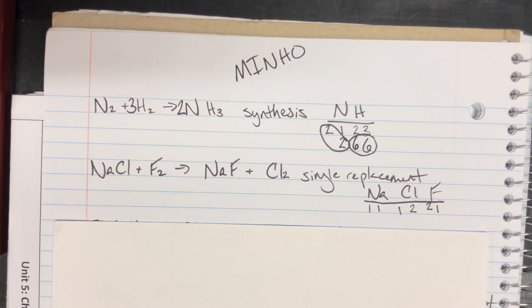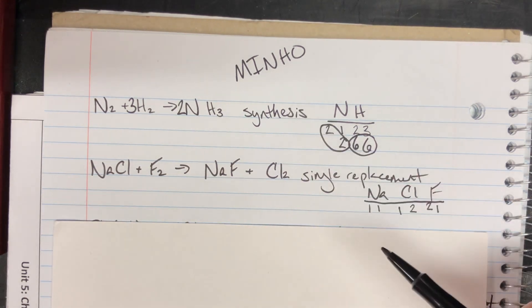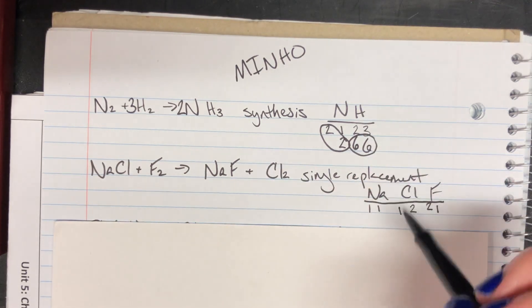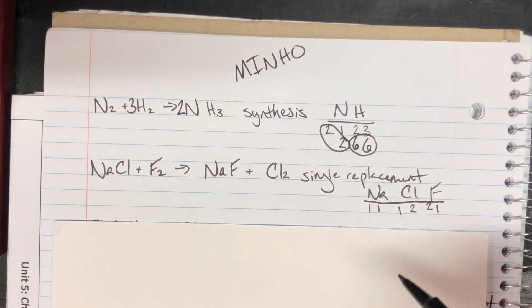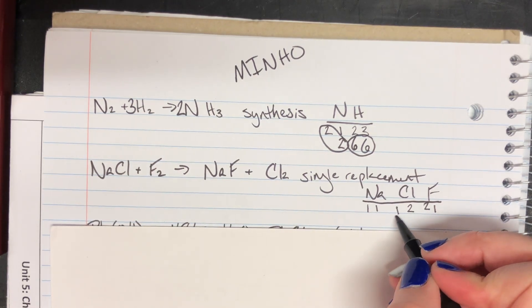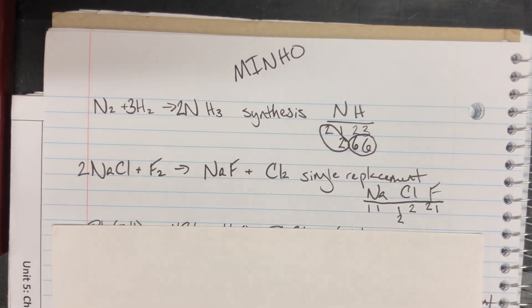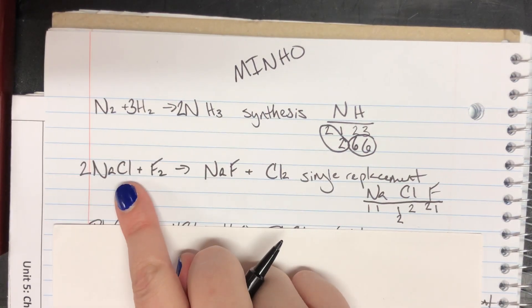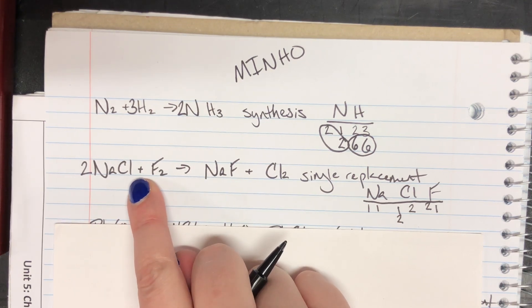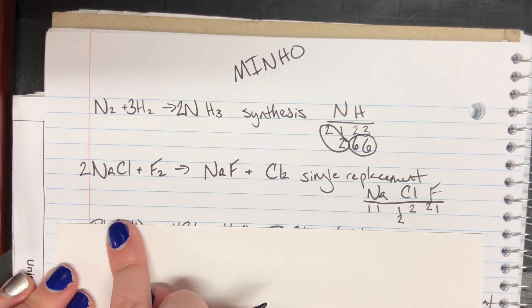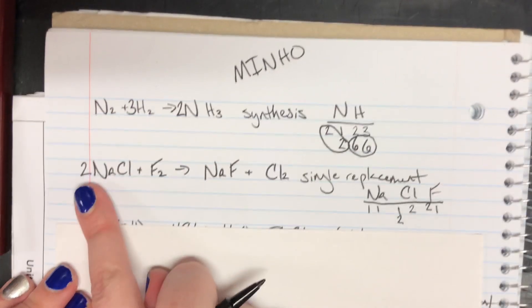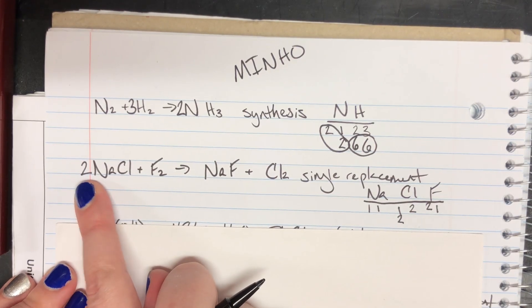MINHO gets me back to non-metals as my first problem, since my metal sodium is fine — I don't need to touch him. So I need to fix chlorine and fluorine first. What you pick first doesn't particularly matter as long as you fix both at some point. I have one chlorine on the left and two on the right, which means I need two on the left. I'll write a coefficient of two in front of the compound containing chlorine. Remember, I cannot adjust a subscript or insert a coefficient into the middle of a compound — that's not how any of this works. So I put that coefficient in front, which now messes up my sodium count to two.